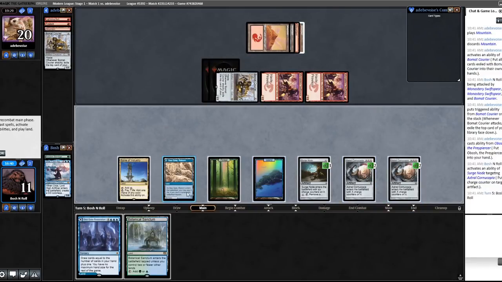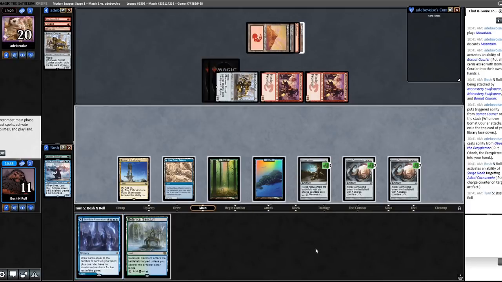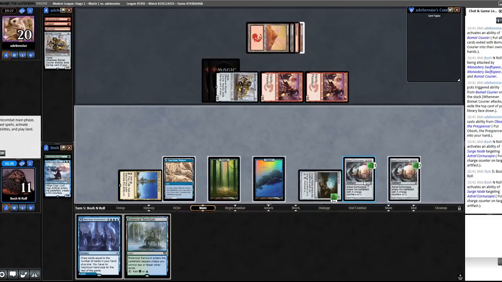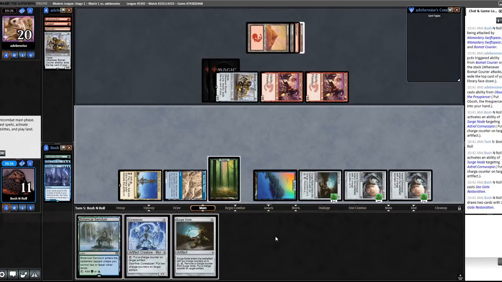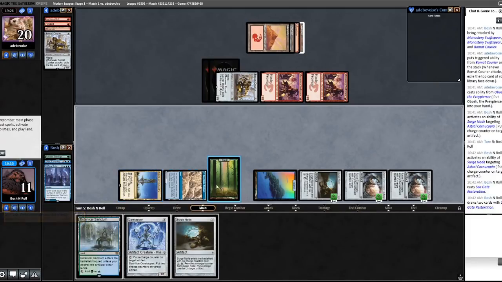1, 2, 3, 4, 5, 6, 7. So I can draw 1. I guess. What else am I doing? 1, 2, 3, 4, 5, 6, 7. Let's cast this thing. Draw 1 card. Wait, draw cards equal number. Oh, +1. I get to draw 2. That's so good. It's busted.